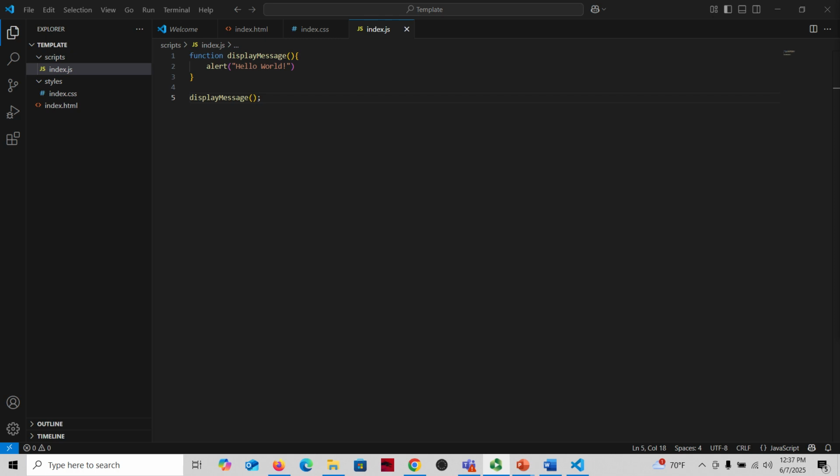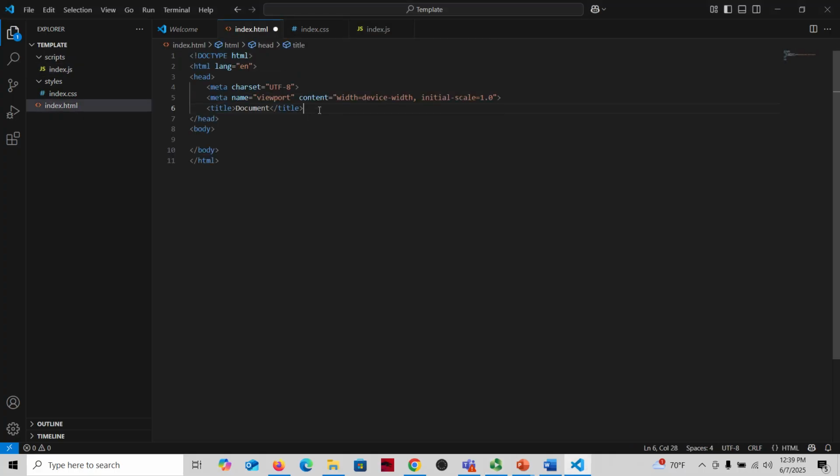So next we will switch to the HTML document and link to the style sheet and the JavaScript file. So switch to the index.html file, and in here, let's type an opening link tag, and then type a closing link tag.